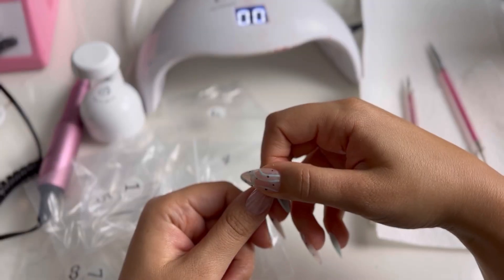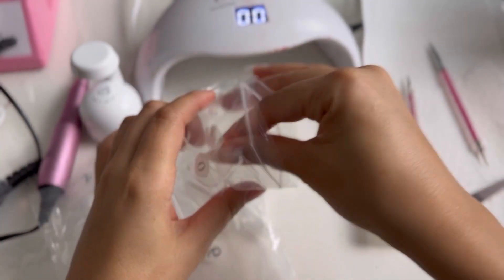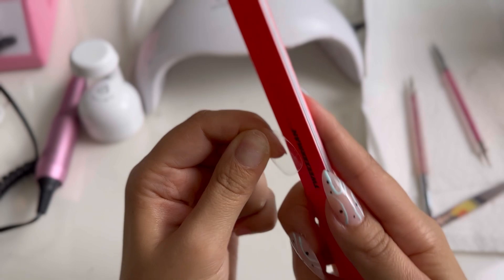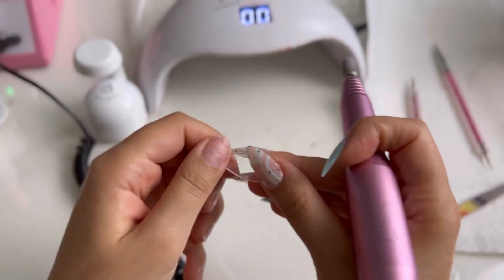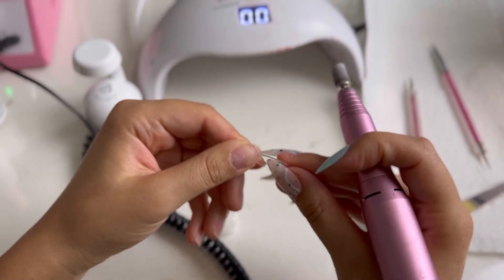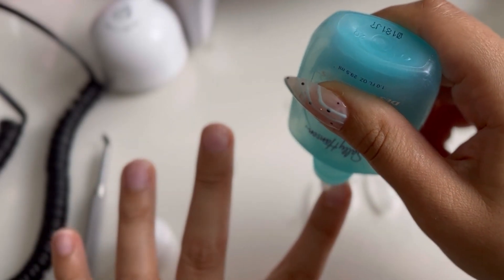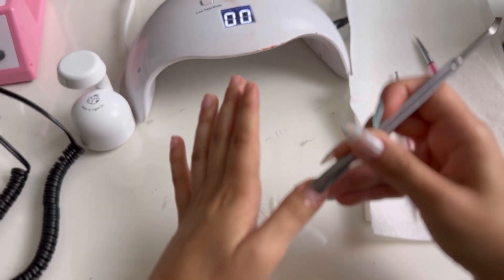Okay, as you guys can see we're going to go ahead and start doing the nail prep. I like to measure my nails first and make sure they fit side wall to side wall. It's okay if it's a little bigger because I'm filing down the size to where it's perfect — the one is a little too small for me but the zero is a little too big. So now I'm going to file the inside of the nail and a little bit of the outside so it blends seamlessly after I glue it on.